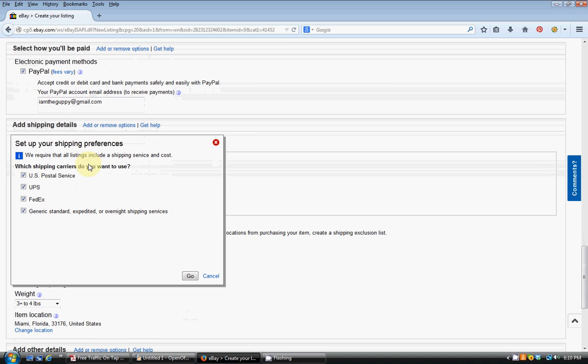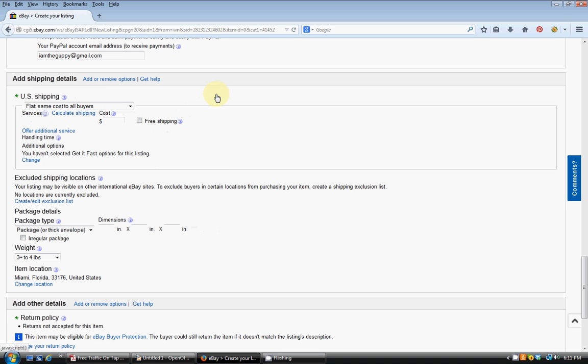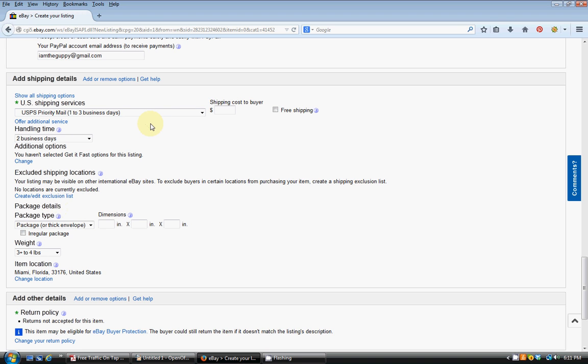Your shipping details. Yeah, they're going to make you put something. I usually use Postal Service or FedEx. They turn out to be the cheapest. Really, what you put here isn't that critical because you can always change it after the fact. But it kind of gives you options. You want to do an economy shipping, USPS first class package, or priority mail. Say you want to do priority mail, up to 70 pounds, if it fits in the box it ships. You can do that.